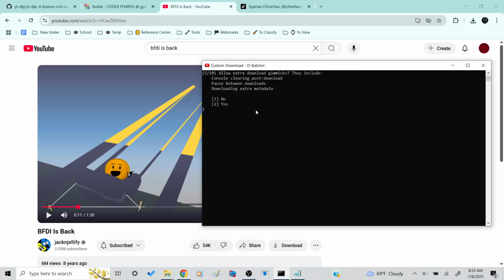Let's go for the extra download gimmicks for now. So clear console after each download. You can use this to save performance when you're downloading multiple videos. So let's click on no for now because, you know, fancy stuff, why not?